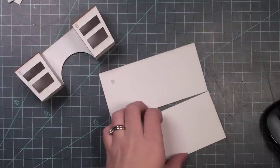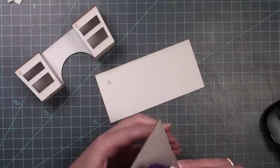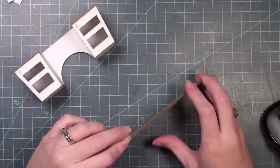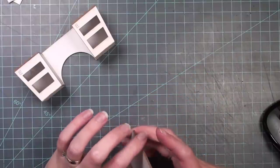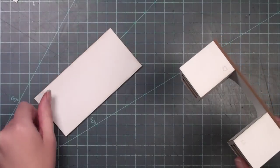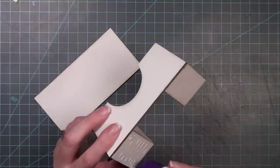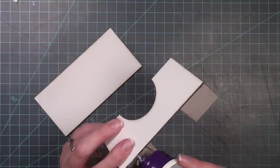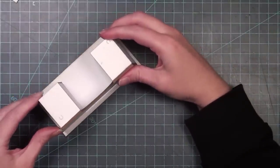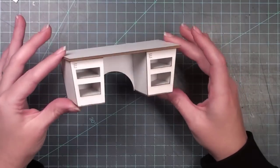I used a paintbrush to push any pieces that weren't quite right into place so they supported the drawers as straight as possible. To make the actual desktop, I take both pieces marked B and glue them together — again for double strength. I line them up as best I can just like the A pieces. These didn't get perfectly lined up so I end up sanding them a bit. Then I add glue to the tops of the D parts on both sides and to that thin long piece on top of A, flip it over, and center it on the bottom of part B. You can really see the desk coming together at this point.